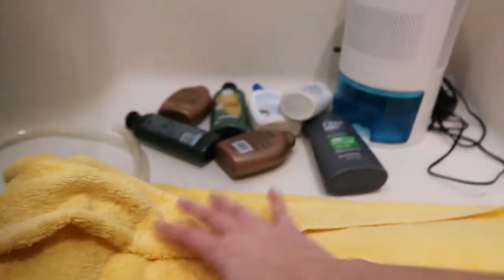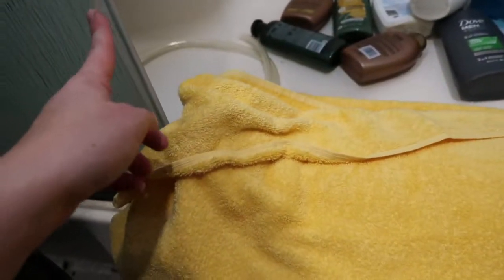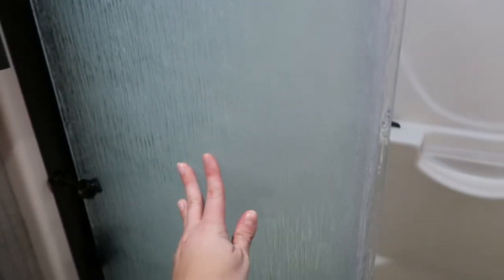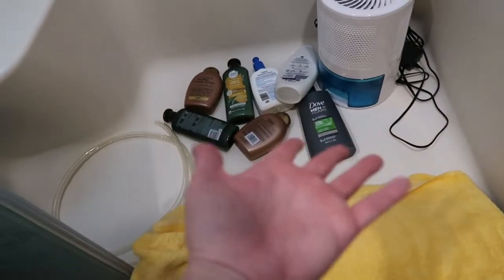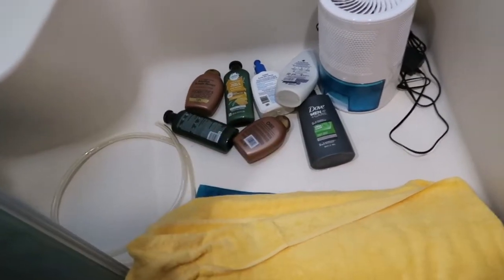Now, even though that's a thing, I do recommend putting towels or something down here, because I've seen a lot of people who said somehow that comes unlatched and their glass shower door slides open, and they've come back to this whole panel just being shattered in their bathroom. We don't want that, so I'm putting some towels here as well, and then I've also just thrown all of our shampoo bottles on the ground. I don't really care if they move around, but I'm just leaving them there like that.